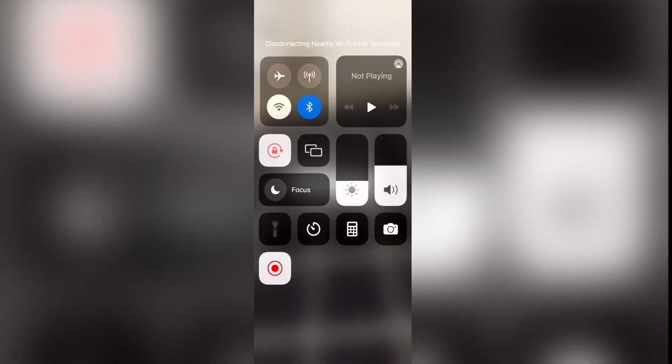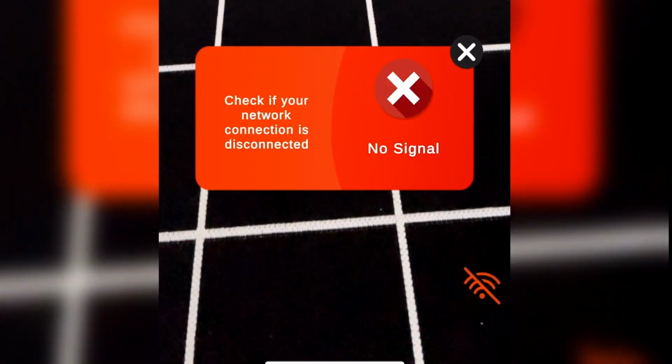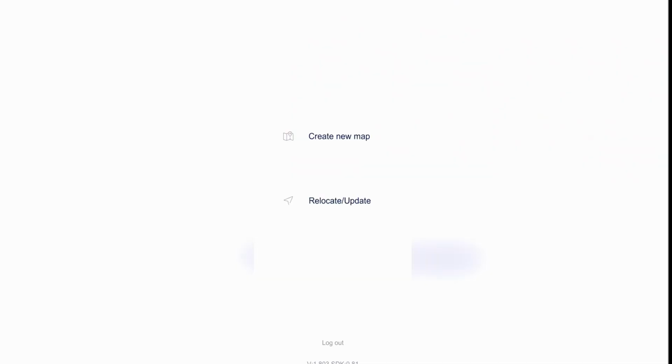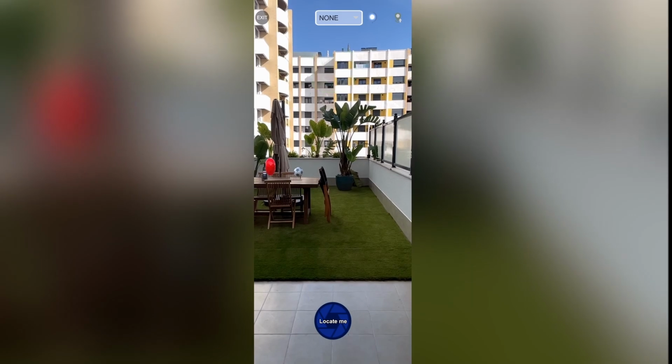Then we have the connection checks, which if we have no Wi-Fi because we're outside or our data is really slow, we then get a blinking signal down in the bottom right, which when we click, it opens up a pop-up saying that we either have no Wi-Fi, or in case that we have a slow connection, it will be a yellow blinking sign with a yellow pop-up. And relocation is also faster, performance also increased, and that's pretty much it for the app updates.